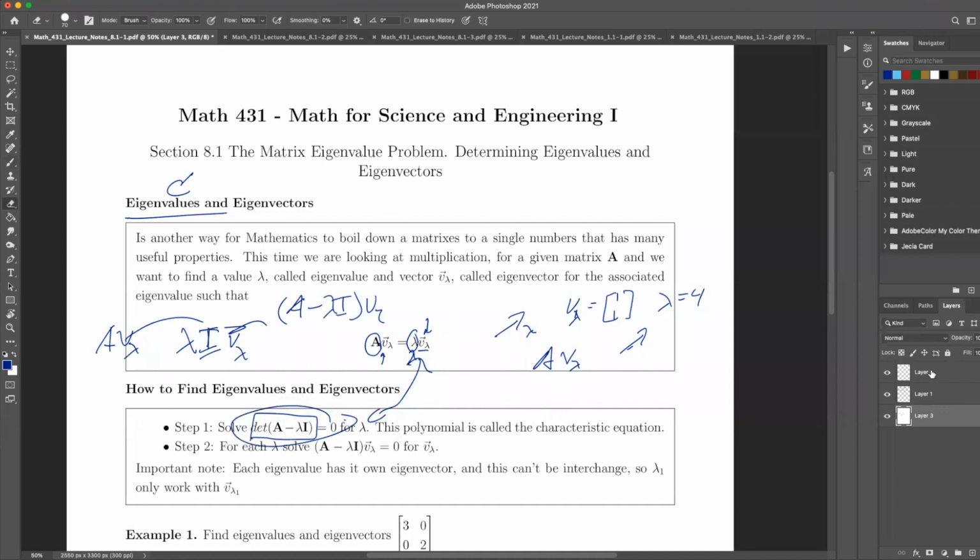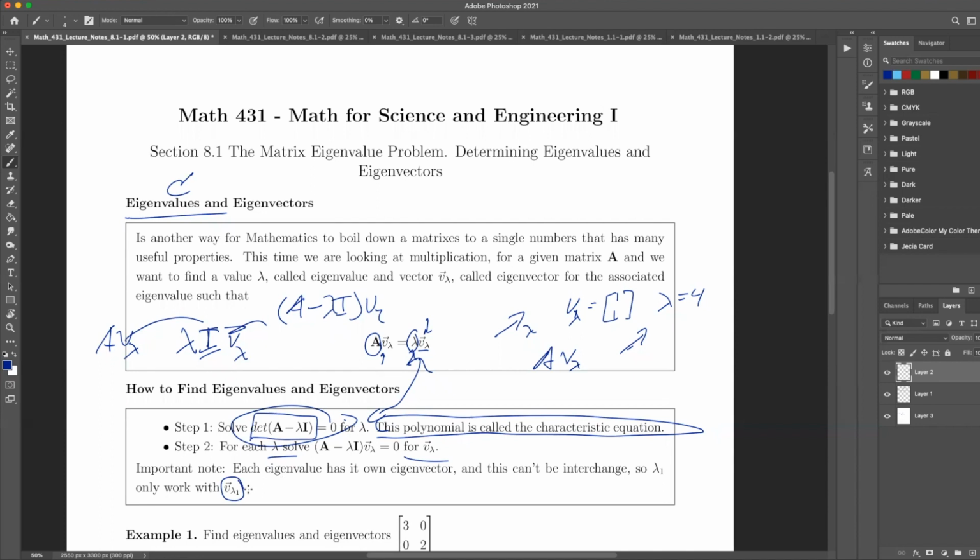Of course, I'm writing on the wrong layer, so I'm just going to make a lot of notes. The first thing we're going to do is pop out a polynomial equation. We call this the characteristic equation. Then for each of the lambda values, the eigenvalues, we're going to solve for an eigenvector, v sub lambda. Each eigenvalue has its own eigenvector and you can't interchange them. The value we find for the eigenvalue subscript 1 will be the same thing for this. And I use this notation. I'm probably the only one who really uses this notation.